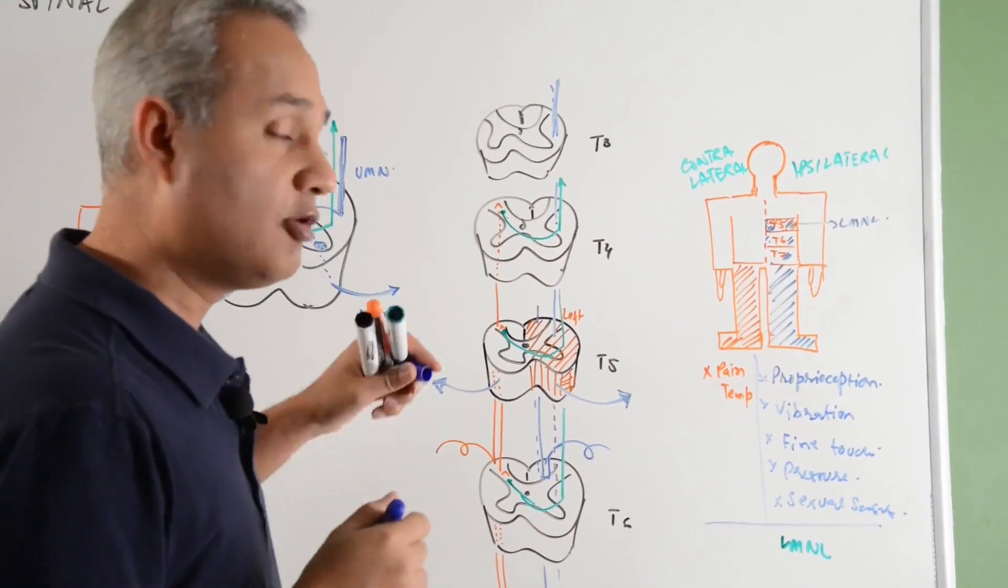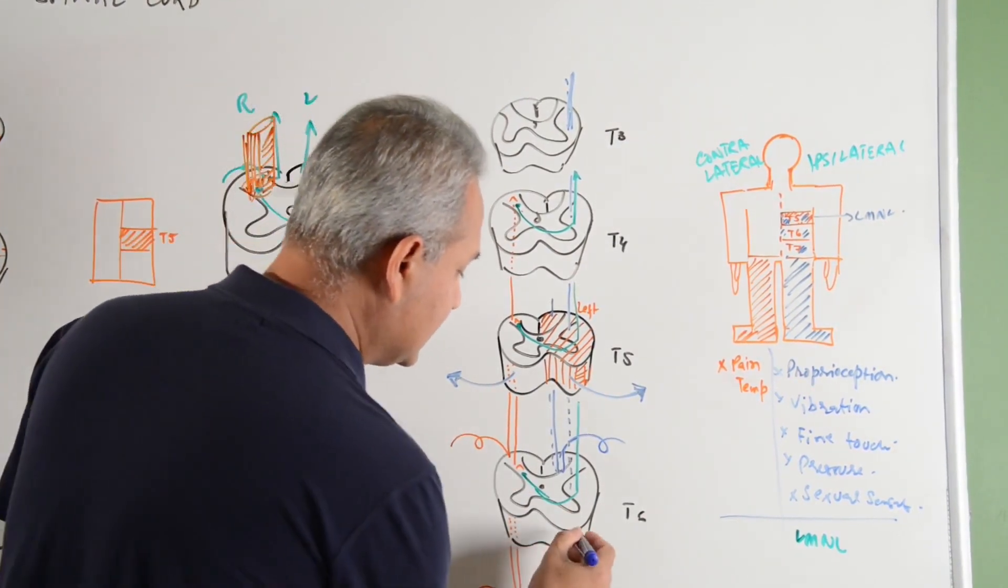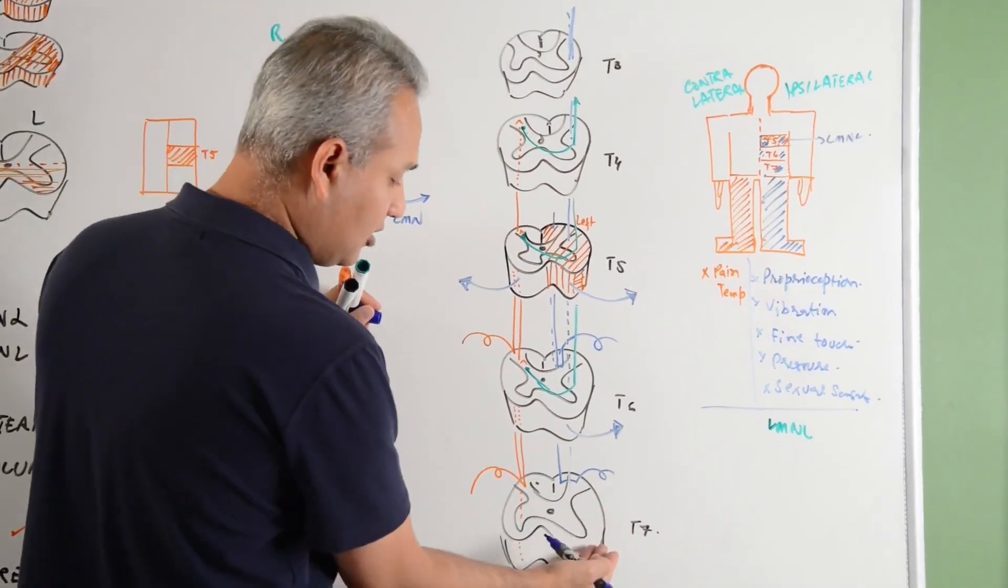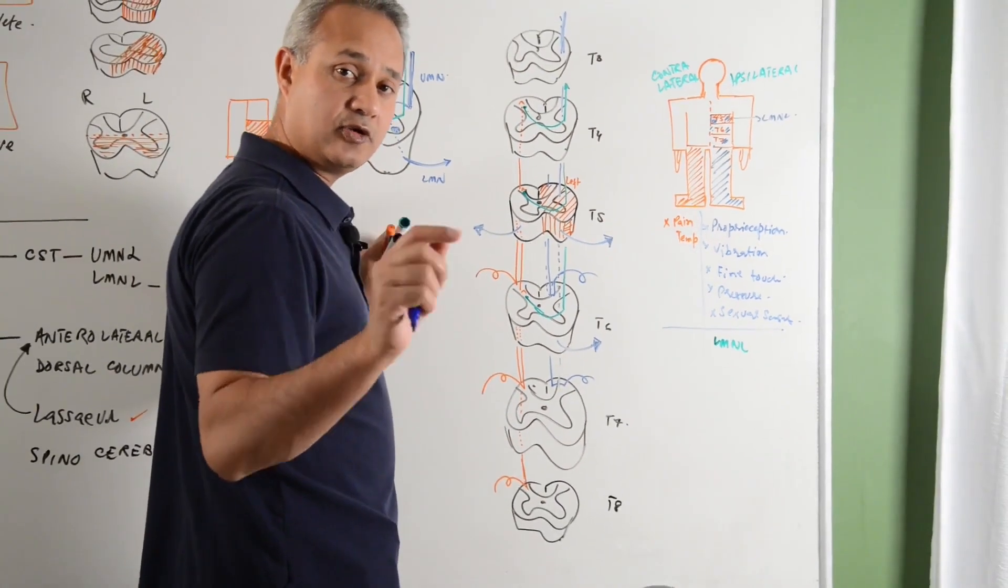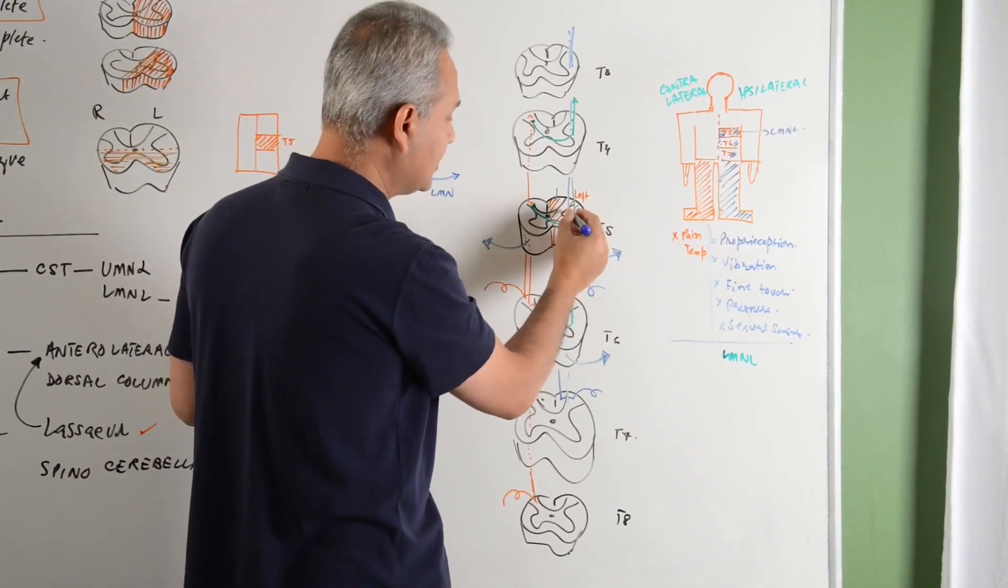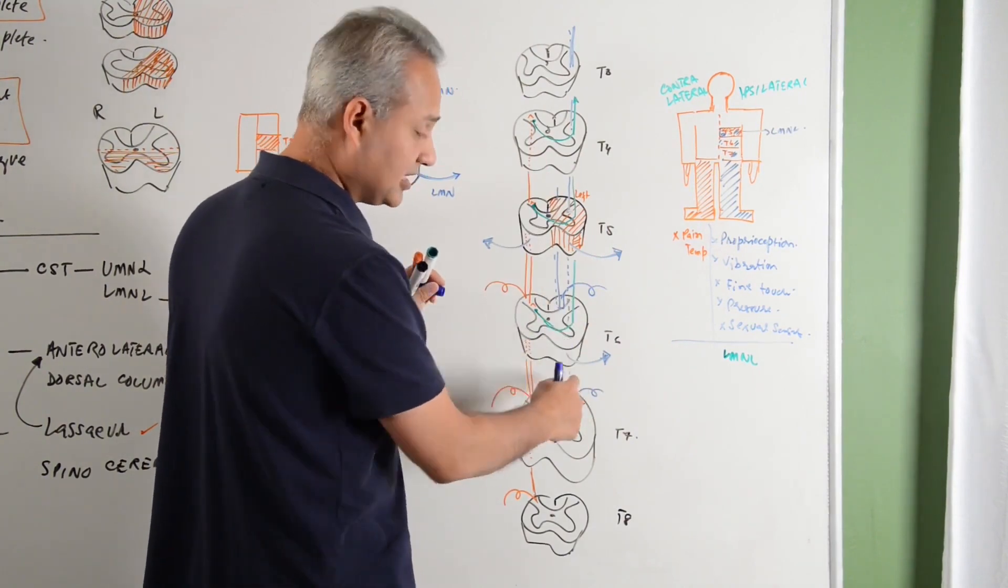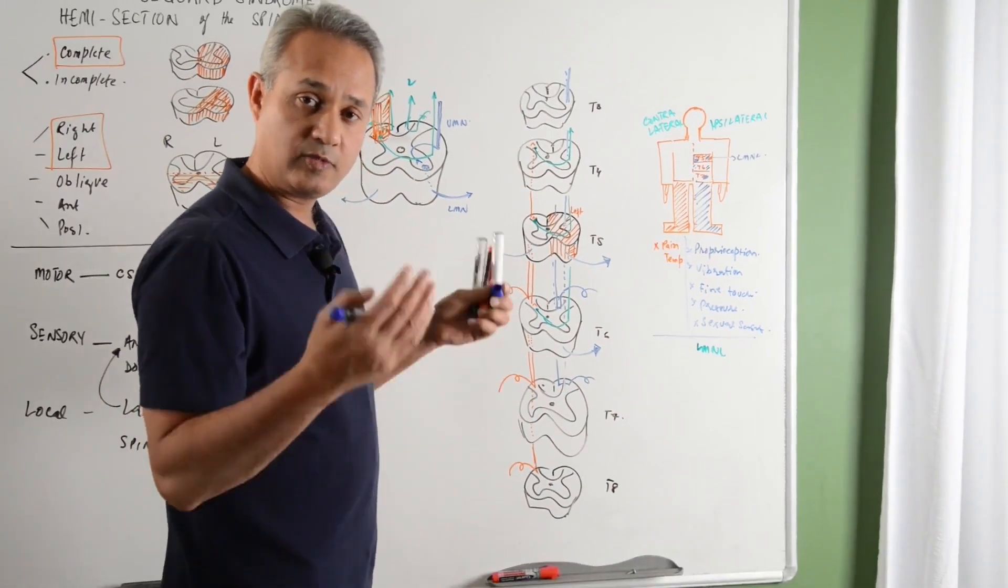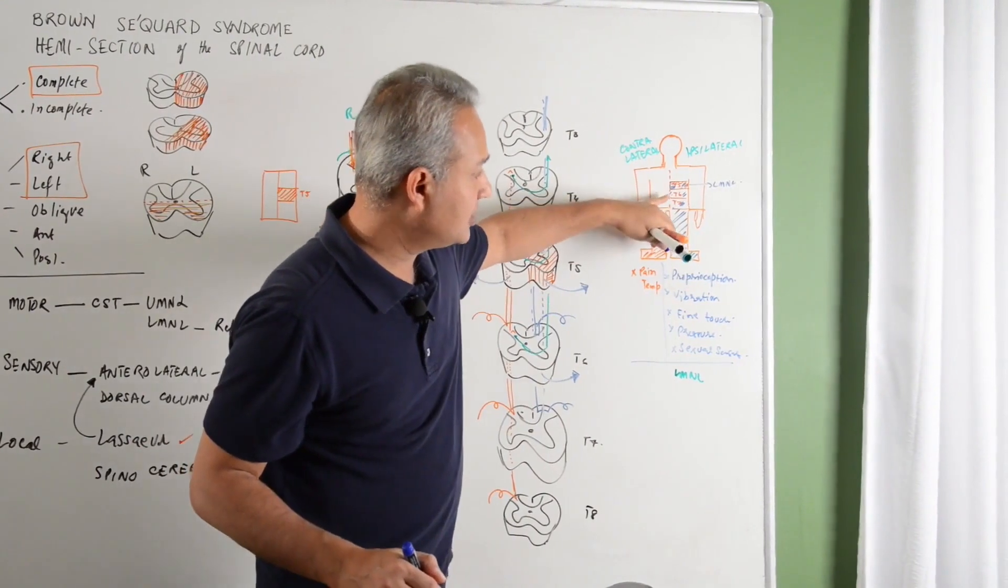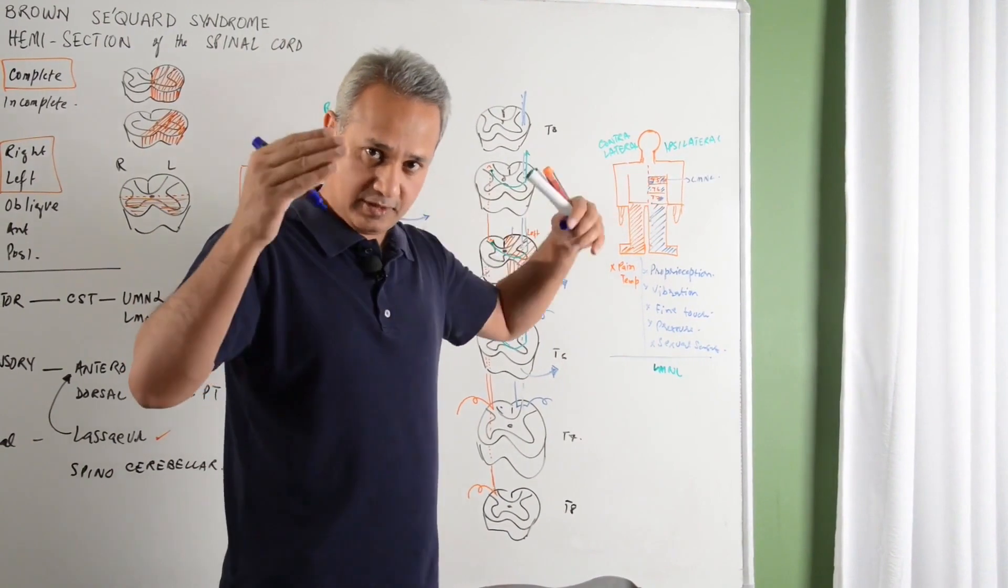How about below? This is really important. This is what we are going to test you. Below the lower motor neuron at T6, is this neuron intact or destroyed? It is intact. All the neurons below are intact, so lower motor neurons are fine. How about the upper motor neuron? The corticospinal tract is cut here. Do you think that the lower motors now would receive the upper motors? No, upper motor corticospinal tract is gone, upper motor neuron is gone. That means below the section, at the section lower motor, below the section same side ipsilateral upper motor neuron lesion.